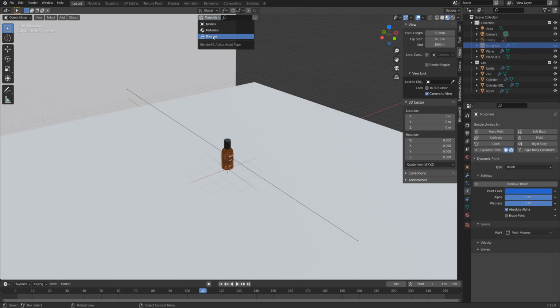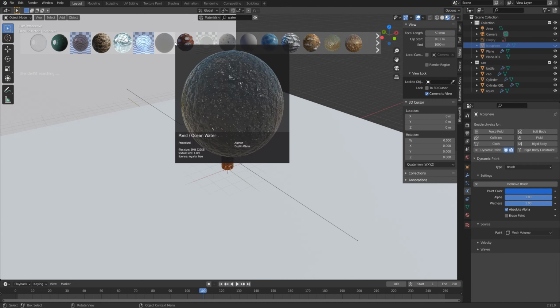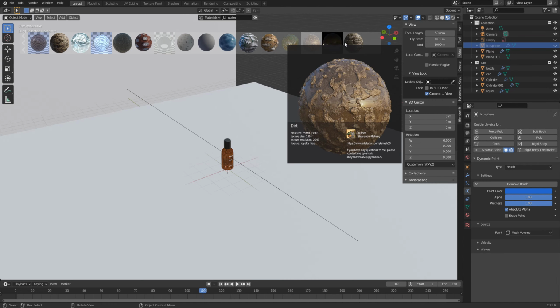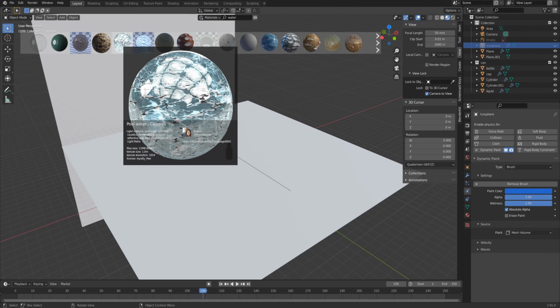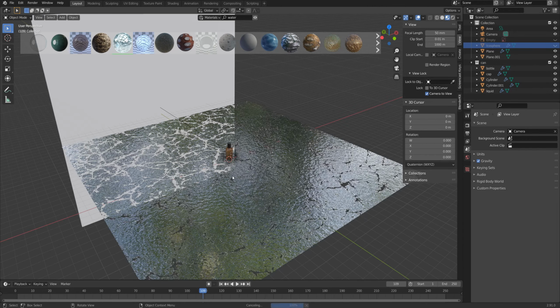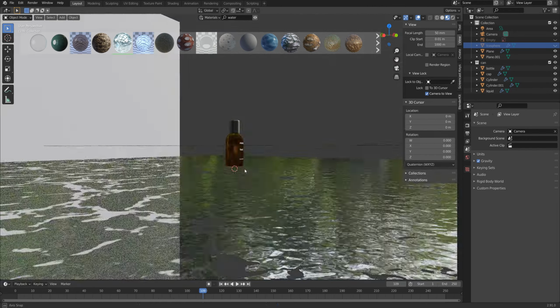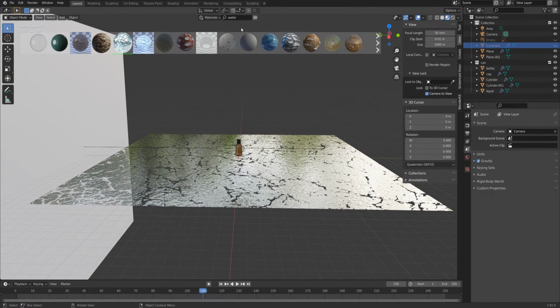Let me show you. For example, if I choose materials here, click on this icon and just type water, for example, hit enter, and it shows me, by the way, those materials are completely free, as you can see. So I tested this one, so I'm just gonna drag and drop it to the model like that, and you'll see in a moment how it looks. Let's wait for a while. Yeah, so here's the material.